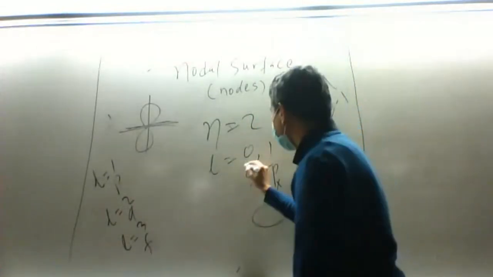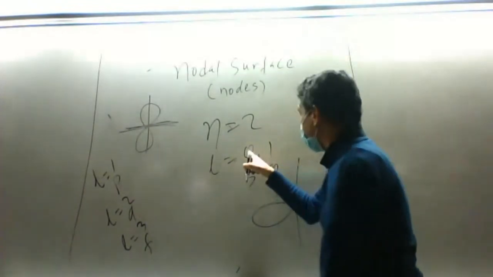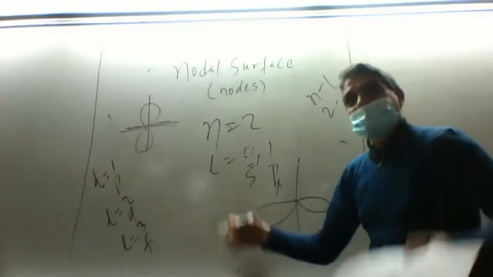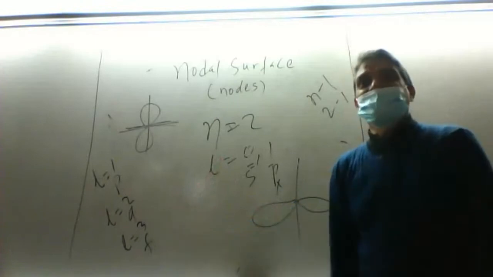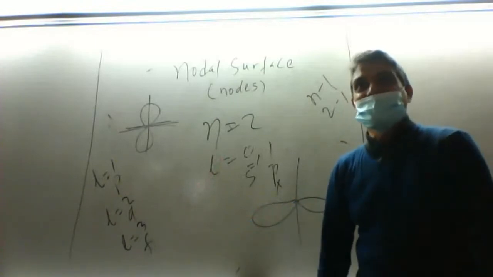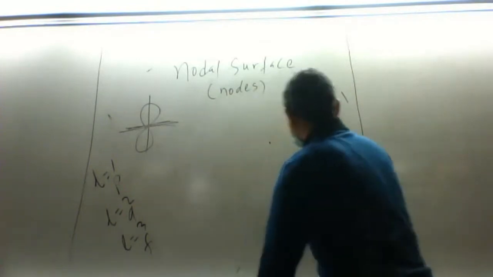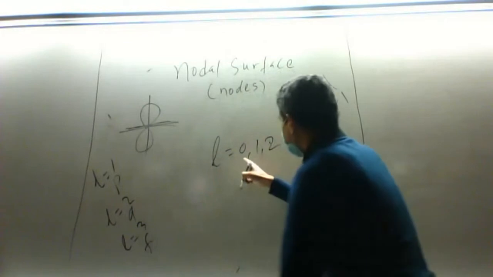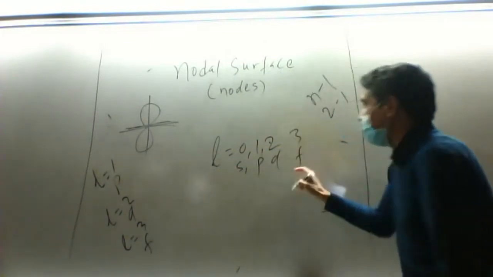Yes, because the value of l for the s orbital is equal to 0, meaning it doesn't have a node. The value of that l is the number of nodes you are going to have in that orbital. So now let's talk about the d. l is equal to 0, 1, 2. So that is s, that is p, that is d. And if you have a 3, you are going to write the f, right?